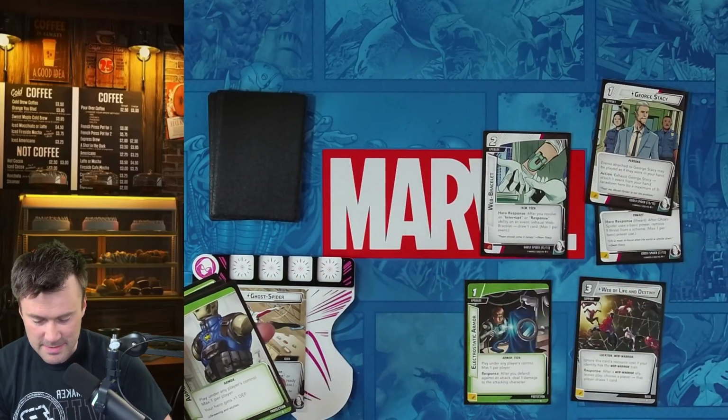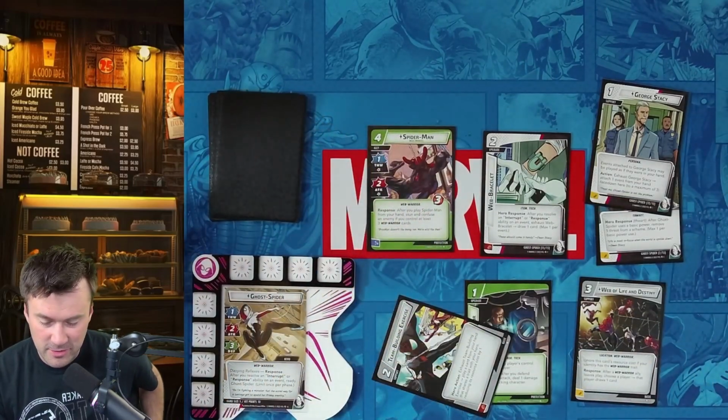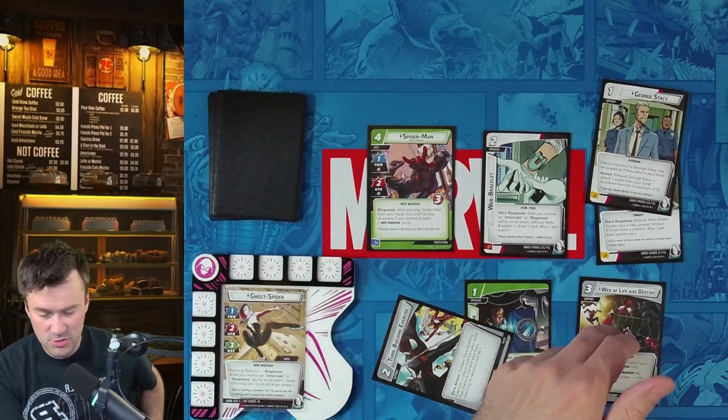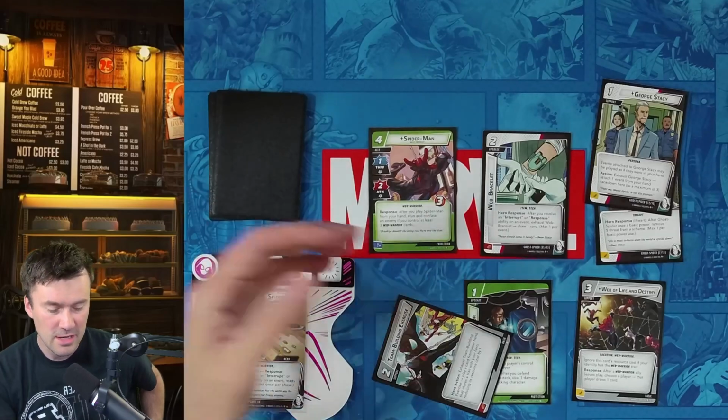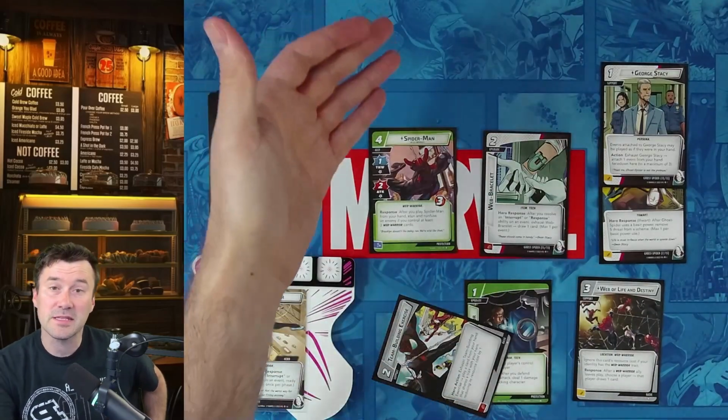I would use Team Building and throw away 3 cards to play Spider-Man. Now, after Spider-Man is played from your hand, stun and confuse the enemy if you control at least 3 Web Warrior cards. 1, 2, 3. So we control 3. Actually, I completely forgot we had Phantom Flip if we wanted to do that too. But they would now be stunned and confused.